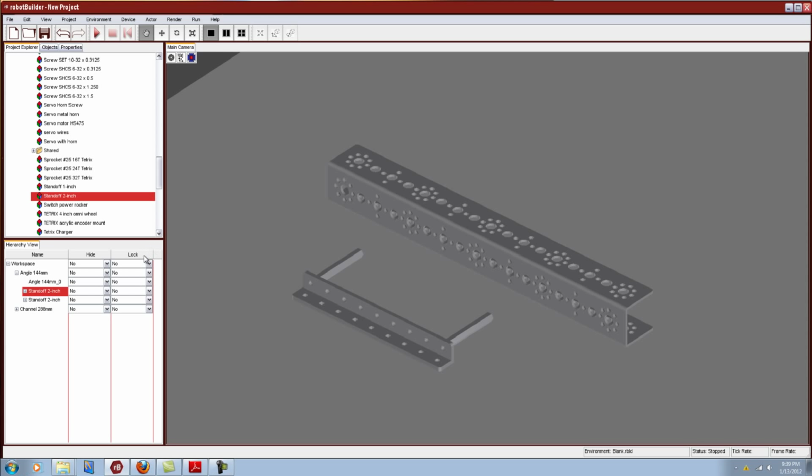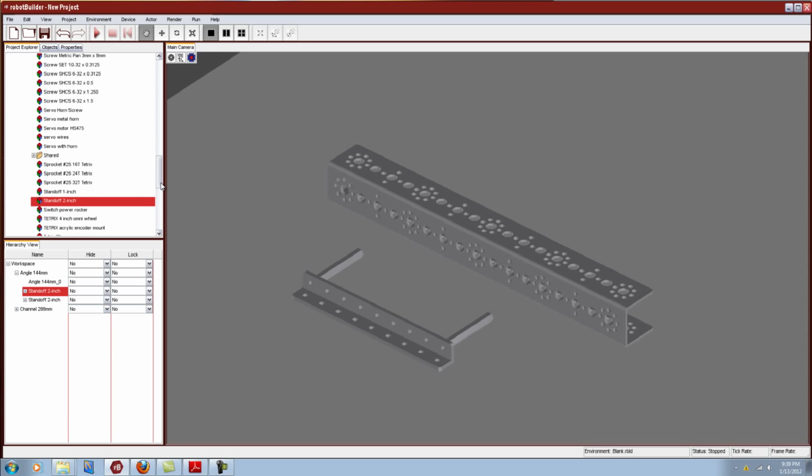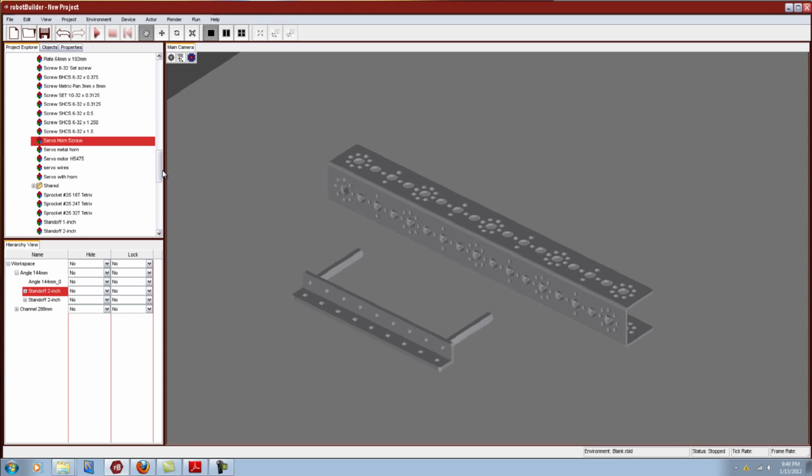The next order of business is to use the 4 1/2-inch servo horn screws and add them to each of both the angle and the channel rather. So if I look under S here, I can find this servo metal horn screw. That's the one I'm going to use. You could use any of these others. These aren't exactly modeled to spec with what's in the manual, so for my purposes I'm going to use this. And I'm going to add it to one of my standoff posts.